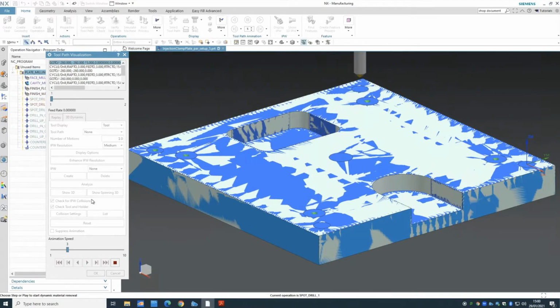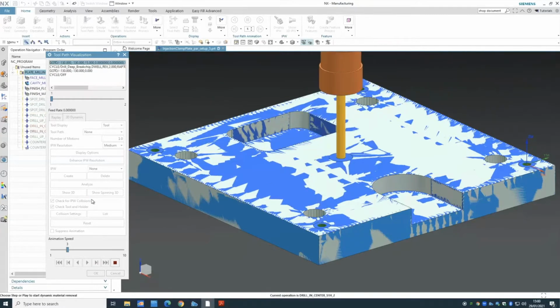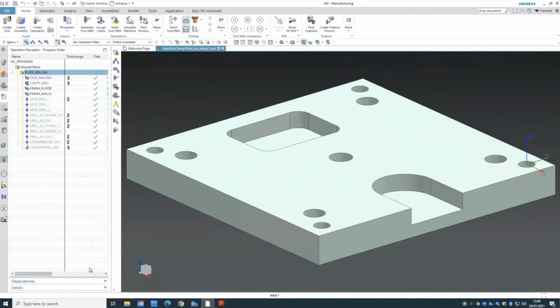From now on is what the AI values from us. Previously it was what we've done, and you can see it's done the spot drilling, then a drill one more time to make sure the bit is the same. And then these are the contours. So it does the top and then goes and does the bottom one and does a process on the middle. So everything seems to be fine.